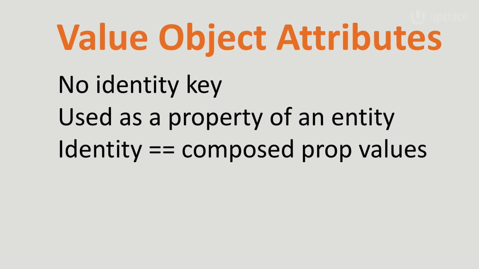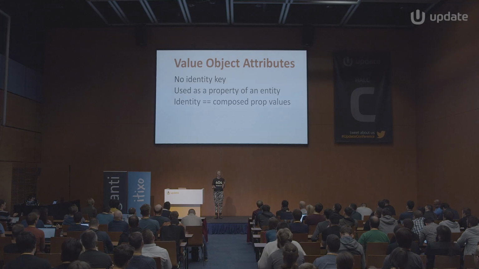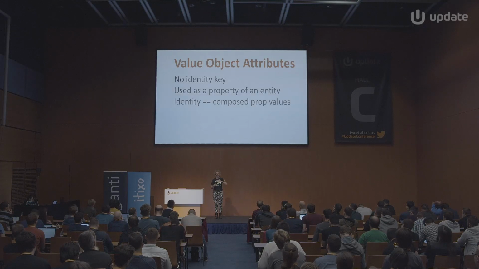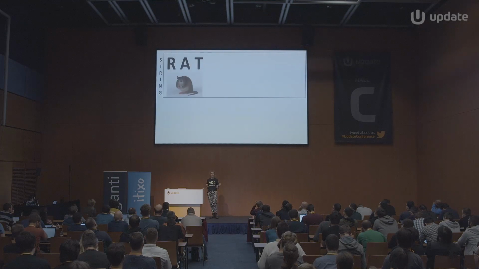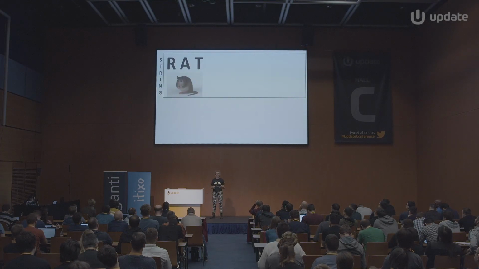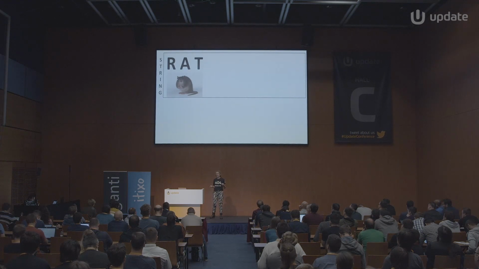But another important piece of that is that a value object does have identity. Its identity is defined by the composition of all of its properties, okay? As opposed to having an extra value in there that's just like a GUID or an integer. The way you can tell one value object from another, one instance from another, is by looking at all of its properties, okay? So here are a few, not all 5 of the examples, but a few different perspectives on value objects, and I hope this will help you get a little understanding.